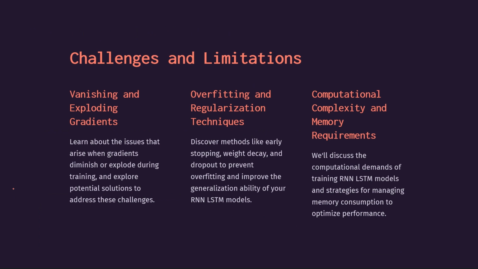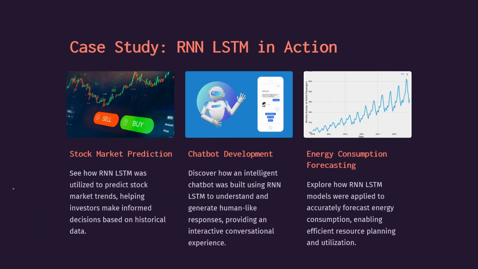Now, what are the challenges and limitations in this? As we discussed, vanishing and exploding gradient. Second is overfitting. To deal with overfitting, we can use early stopping, we can add some dropout layers and things like that. Then comes computational complexity and memory requirements, which we can deal with.